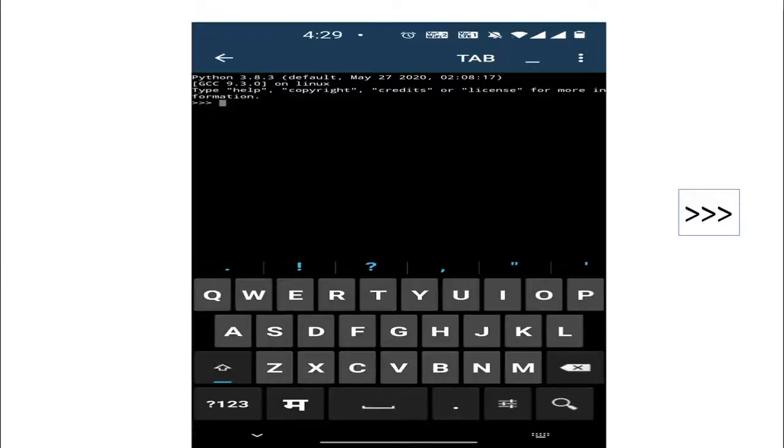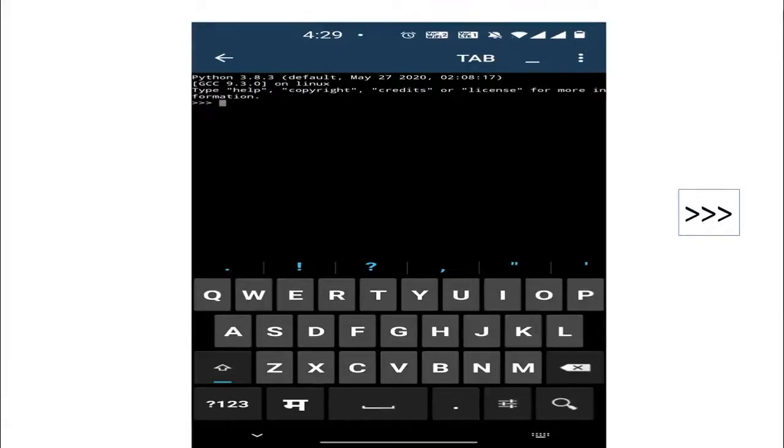Okay, so we are going to do equations, we are going to solve equations, we are going to do assignments with the help of this prompt. So this prompt is called the Python prompt. Okay, so this is how we can install and download Python for our Android mobile phone. You can download it for iPhones also.